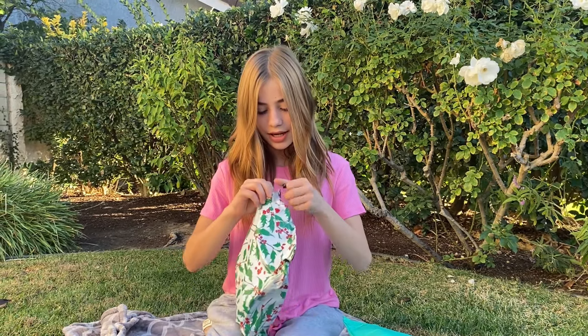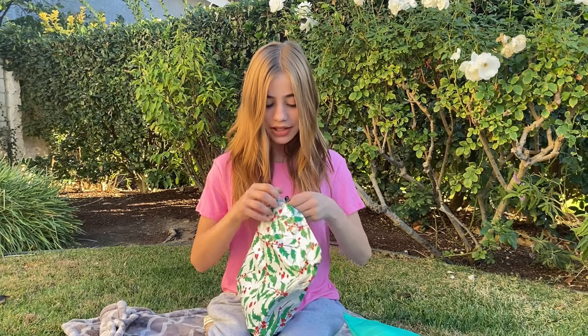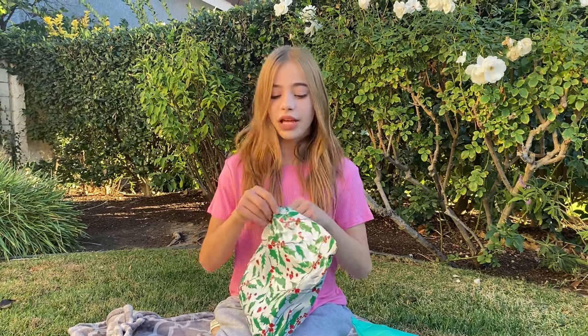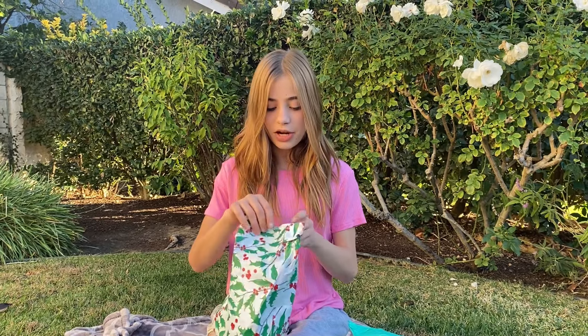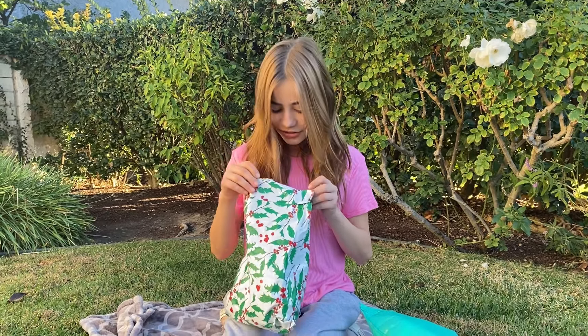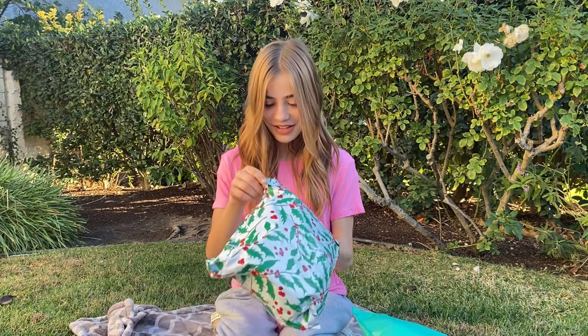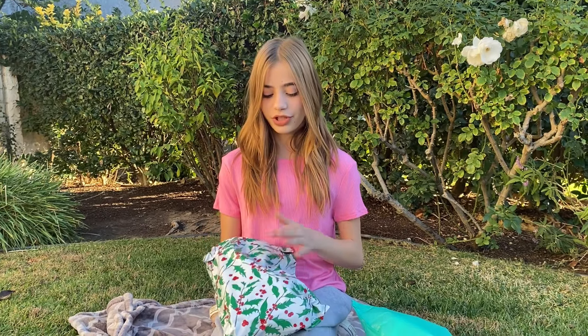This one is from a seller on Mercari — very cute and festive packaging. I've been wanting this one for a bit, she's really really cute. Then as well as the ones in here — it's actually multiple Christmas ones, not just one big one. And one of the ones in here is actually not a Christmas squish; it's a special surprise which I'll be opening last, so get excited for that.